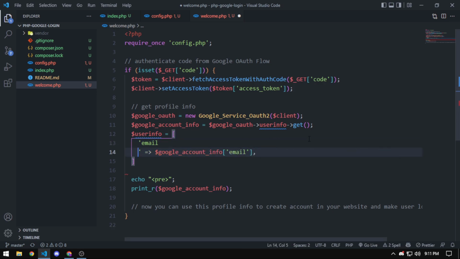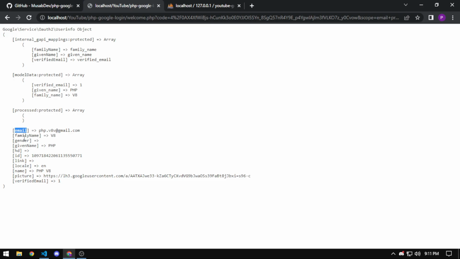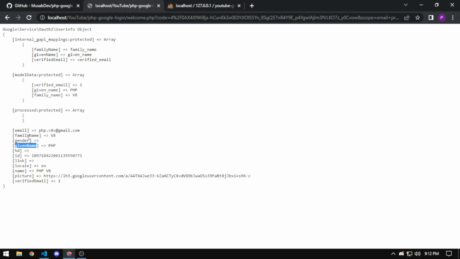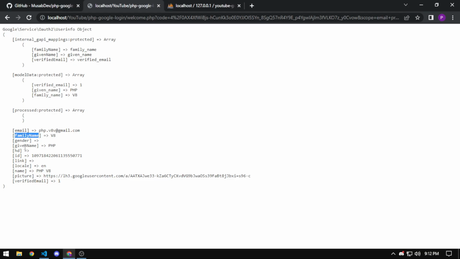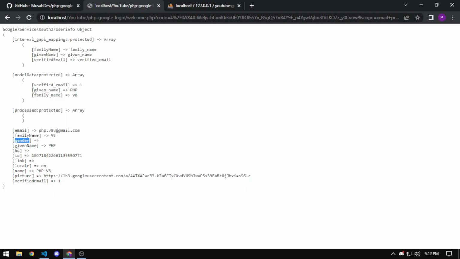Then we're going to copy this multiple times, and yeah. So let's say family name, or maybe first name first. First name will be given name, and then last name, what is this family name, right? Then we have the gender, and this name.